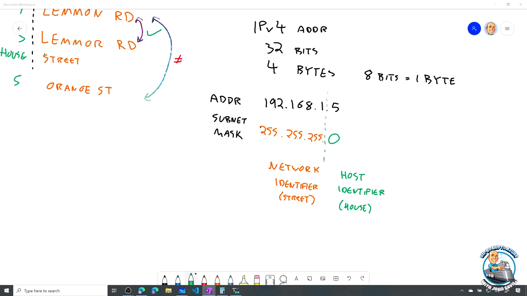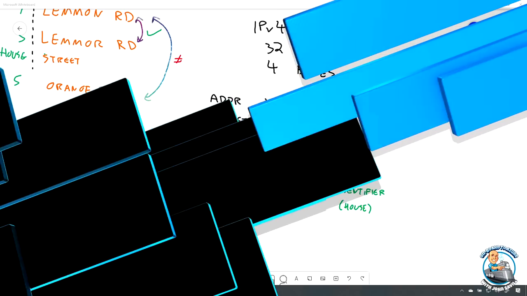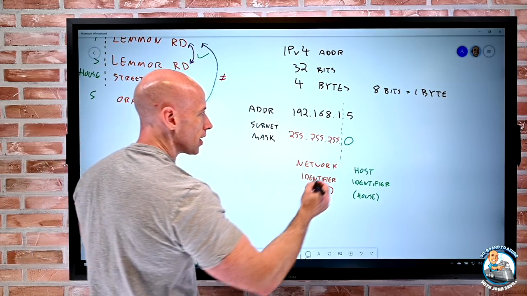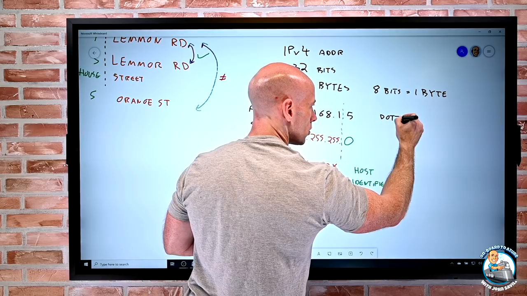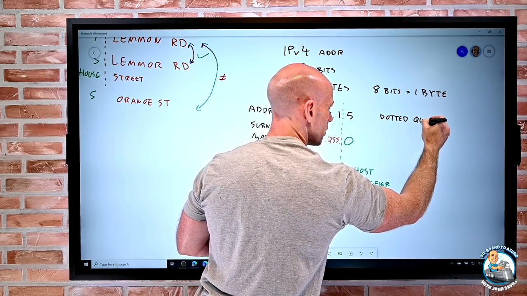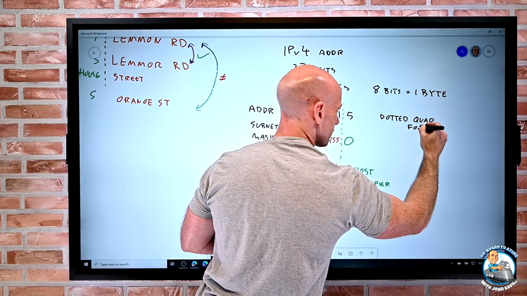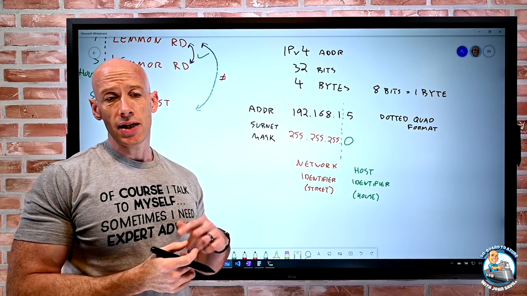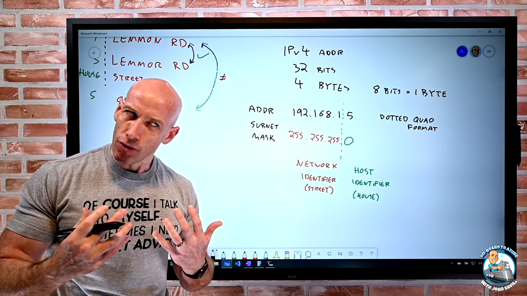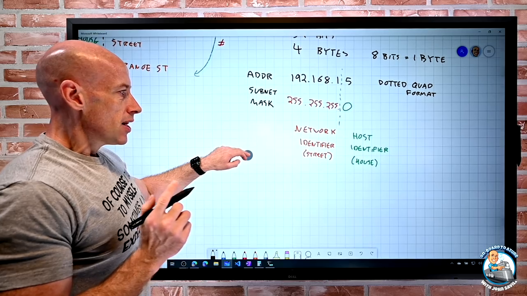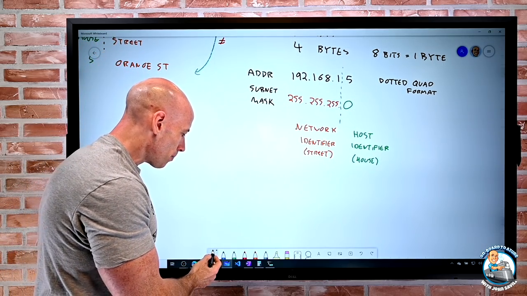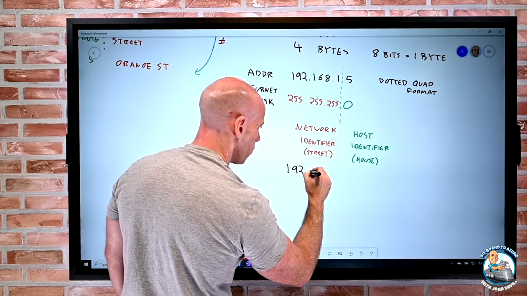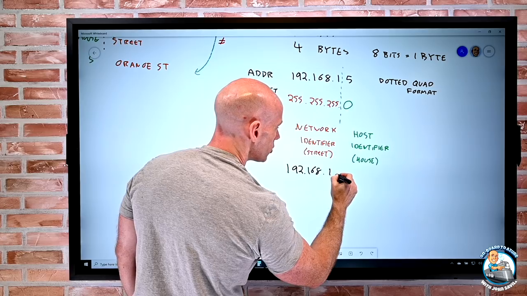And the nice thing is that it's fairly easy for me to actually read. Now this is called the dotted quad format. Because it's a human, a 32-bit address. Oh yeah, you need to go to 10.11.100. It's really not that friendly for us to use. Now the way a computer uses this, so suppose I were to send something to 192.168.1.50.